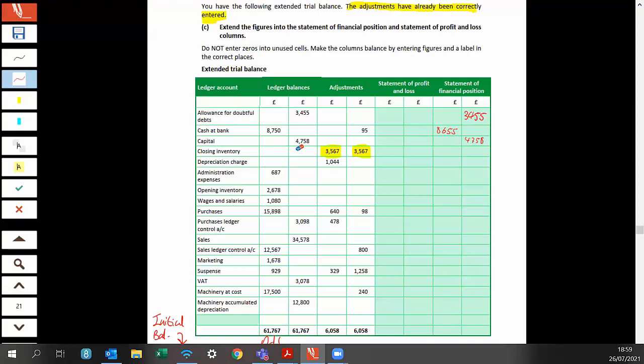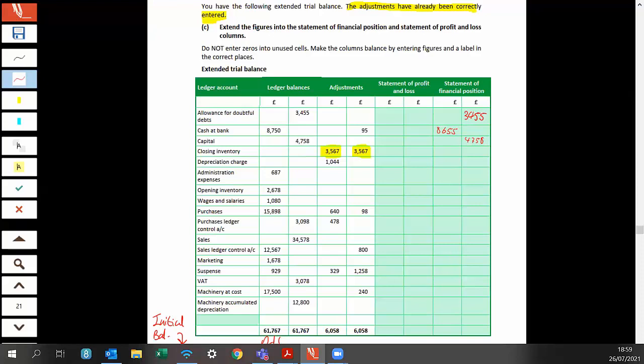So we've got two figures, we've got two statements. It just stands to reason that one's going to go in one, one's going to go in the other. We need to identify why. That is the next thing we need to do. How do we know which one has the debit entry? How do we know which one has the credit entry?